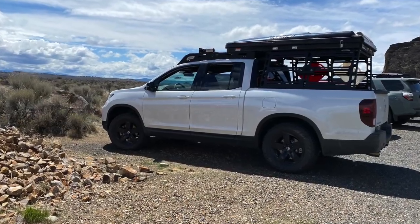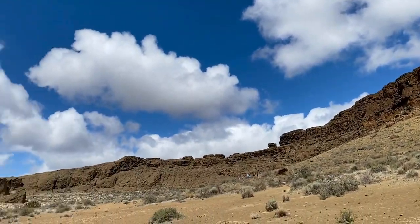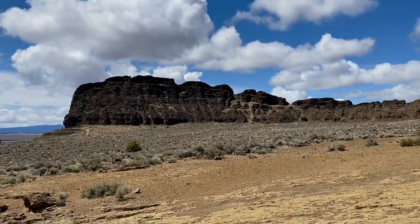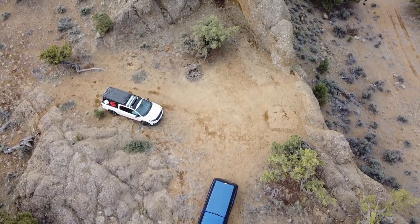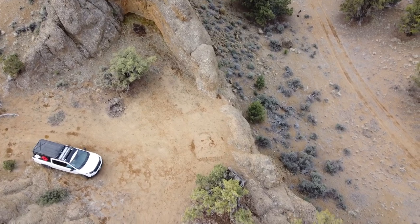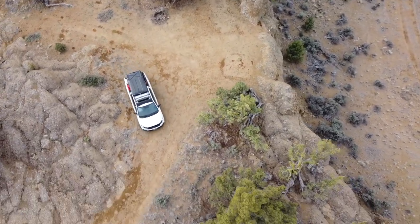Anyone that takes their vehicle off-road on a regular basis knows that you air down your tires, so it's kind of a pain when you get back to pavement to air them back up. But we did make it to Fort Rock, got to explore the beautiful caldera around there. And Fort Rock actually was made when molten magma ended up erupting into some shallow mud lake beds many, many years ago.